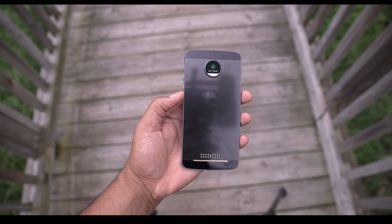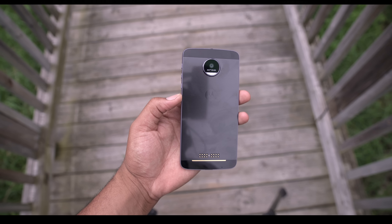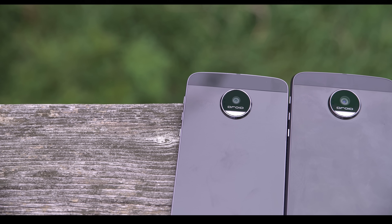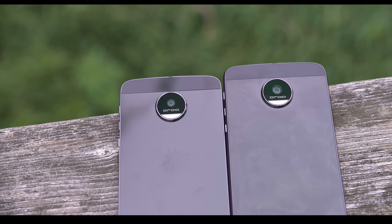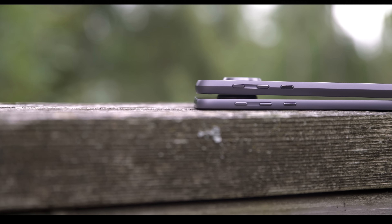This is the Moto Z, one of the most uniquely designed phones around, and it's really a love it or hate it situation. The Moto Z and Force are both relatively the same phone, but from here on out everything else I'll mention will be the same unless noted otherwise. I'll just say Z going forward to prevent confusion.